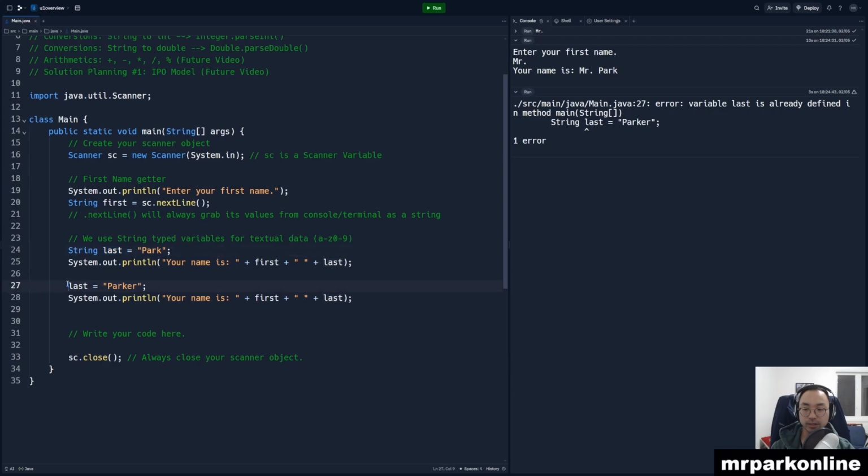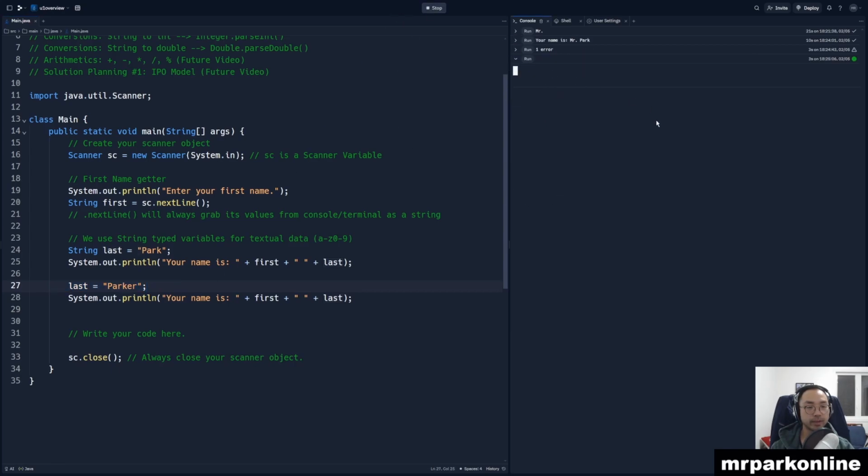This variable already exists, so on line 27 this variable is now updated from the value Park to the value Parker. So there was an error, we fixed it, and for this run, my first name is going to be Miss, and the first output is going to say "Your name is Miss Park." But here we can say "Your name is Miss Parker," because we have changed the actual value of what was being stored in the variable called last.